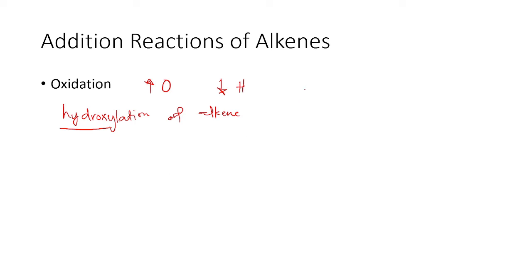For the stereochemistry, again, this will follow what we call syn addition, meaning to say our molecules will be attached on the same side of the alkene. And just like our addition of halogens, we can use this oxidation or hydroxylation of alkenes for tests for presence of unsaturation, same with our addition of bromine in carbon tetrachloride.